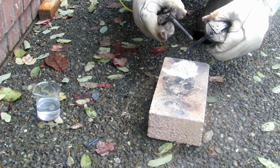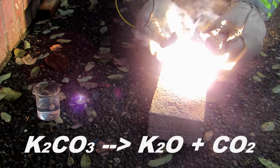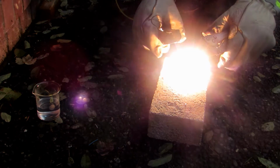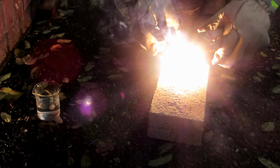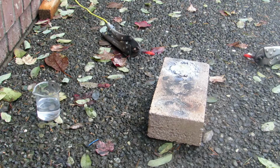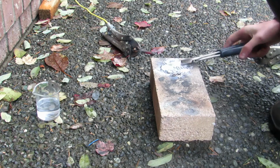Okay, here we go. Okay, I think that should have done it. Okay, so now we must scrape it off. So I will grab a thing. Hopefully this works. Looks like it worked. Under my welding mask I could see bubbles appearing. So I'm really hoping that this did work.